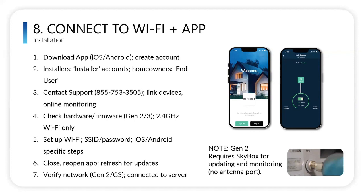But really, just to touch on the installer side, with the installer-facing app, you can see all the batteries that you've deployed in the field. So if a customer does have a problem, you can log in and diagnose the issue. You're not going to have to go on site and figure out what you need and then leave and come back. If you can't diagnose it, our tech support team in Las Vegas can look at the battery, let you know what the problem is, and get you all the tools and info you need so that when you're on site, you're not diagnosing, you're just fixing and you're in and out, saving you time and money and really preventing multiple truck rolls. So that's really exciting.